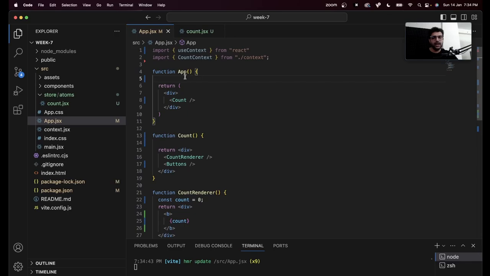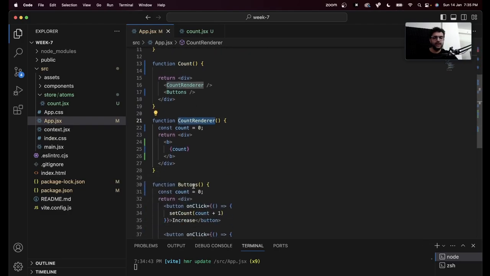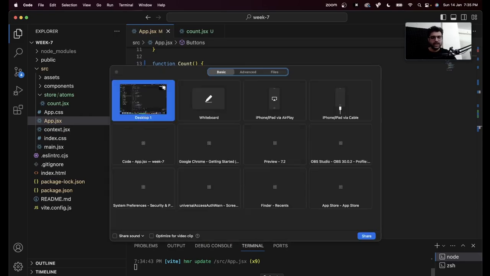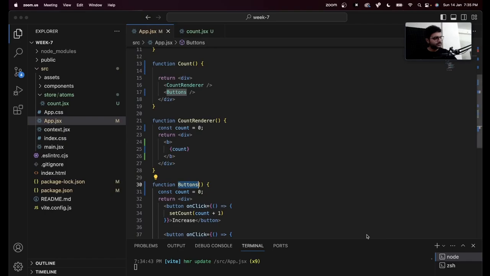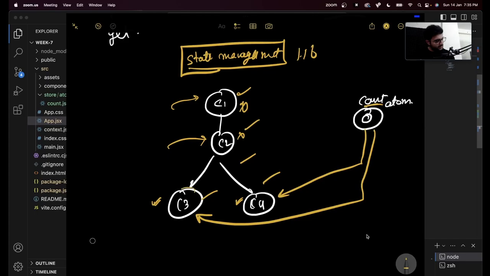Now notice, App has no state variable declarations, does not use useState, does not have a count variable, nothing. Neither does Count, neither does CountRenderer, neither does Button. What did I say a while back about how we are going to structure your application? If you remember, I said these two, C3 and C4, will get things from the outside.